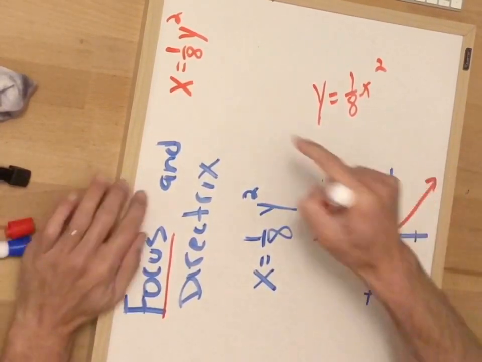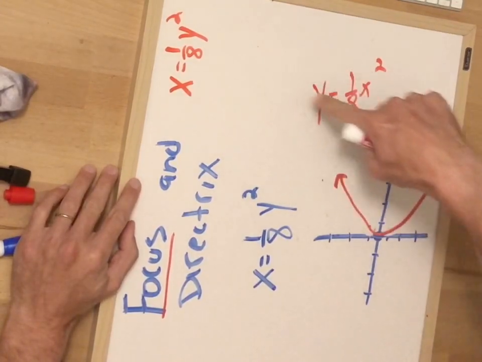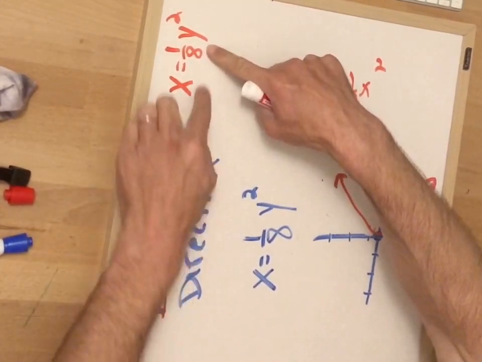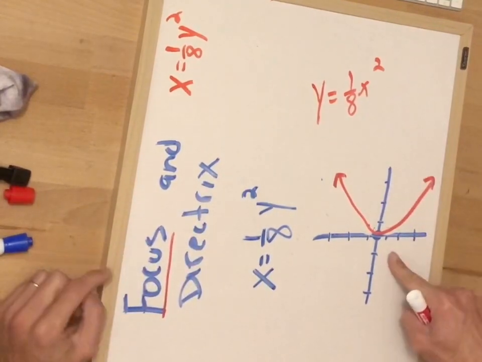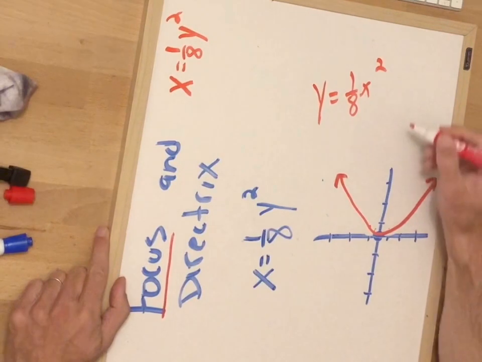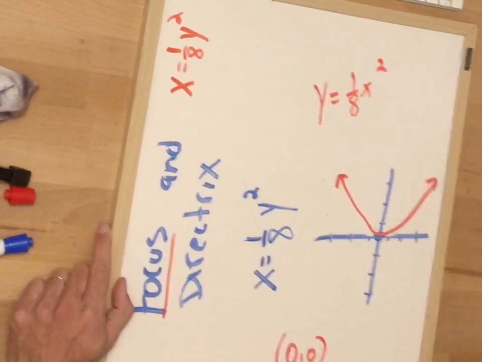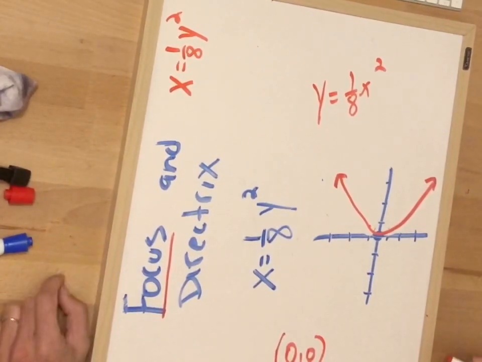But I'm going to treat this equation, I know it's sideways for you guys, but I'm going to treat this equation like this. I'm just going to take my x and my y and trade places to make it look like a normal graph now. Now, my vertex is 0, 0. My shape is 1/8.